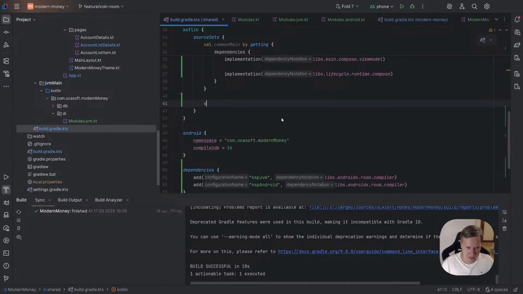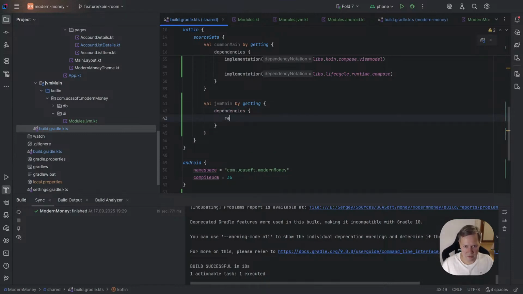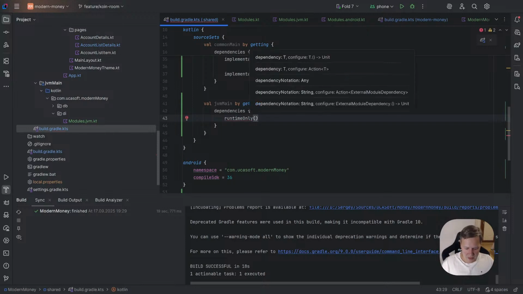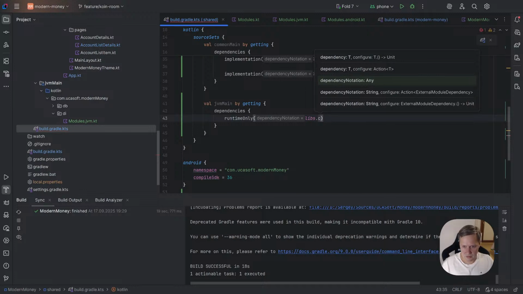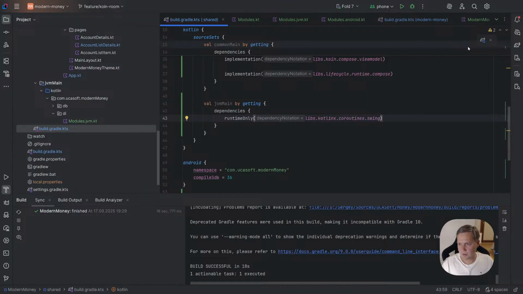But let's specify jvmMain here by getting, and we need a dependency, and it can be runtime only. We need here libs dot, not Koin, it's kotlinx coroutines swing. Without it, it will not work.